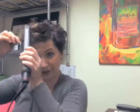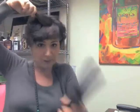Well, here's where I went wrong. I should have left my bangs down like that and finished with the texture all around and then had the bangs kind of down, but I went all crazy with it and tried to take them back. And getting to the end of the flat ironing, I hope.